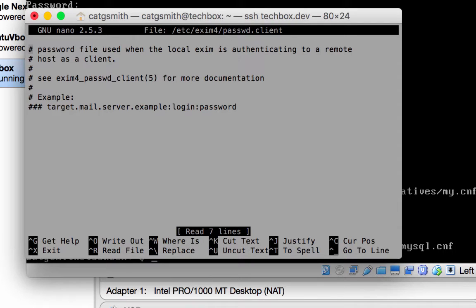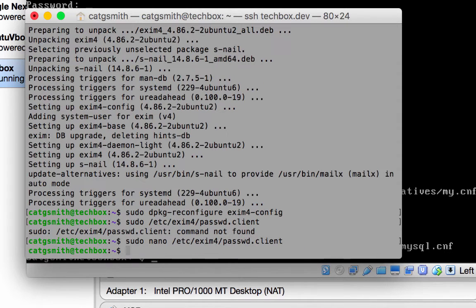Under the last command line, type smtp.gmail.com: I'm typing your account here as a placeholder to show you where to enter your actual Gmail account at gmail.com: and then enter your actual password for your Gmail account. Press Ctrl X to save, Y to accept, and enter.